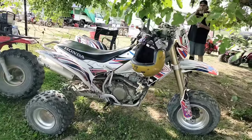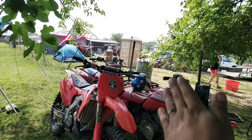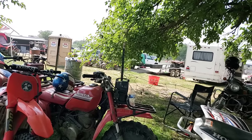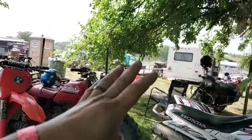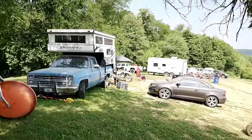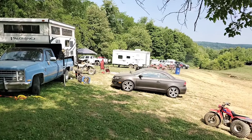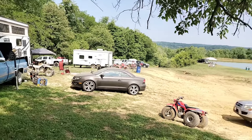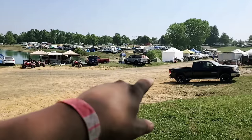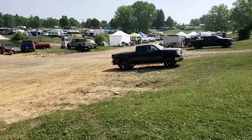Matt Keller's conversion. Lots of cool stuff. So over here is the drag strip we're going to be at in a little bit. Over there, but there's people camping in here, but it's dusty. It's kind of like parking lot camping, or at least over here you can get some grass. We camped here in 2020, which was better than being out in that parking lot like we were the year before. 2021, we were kind of where Kim Dwyer was. 22, we were right near where we are now, and that's why we went back there. We liked it.